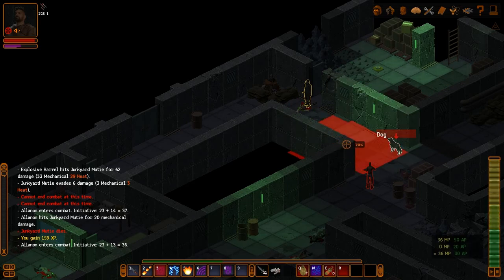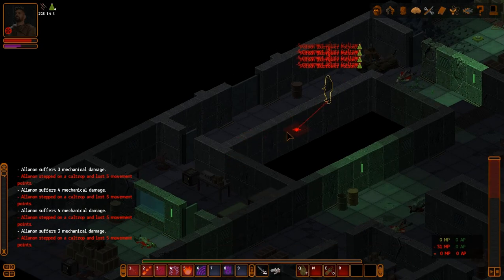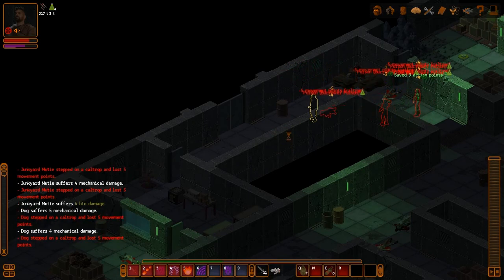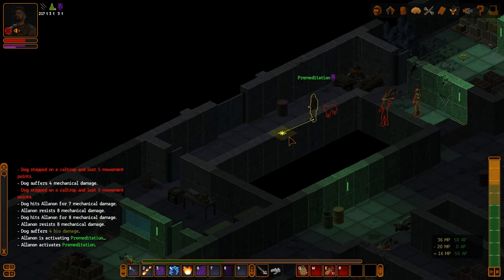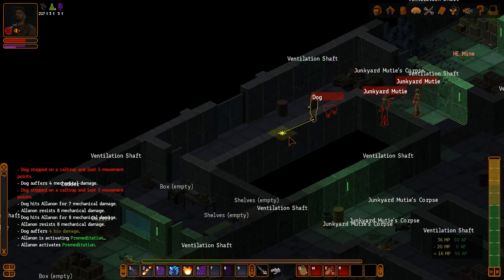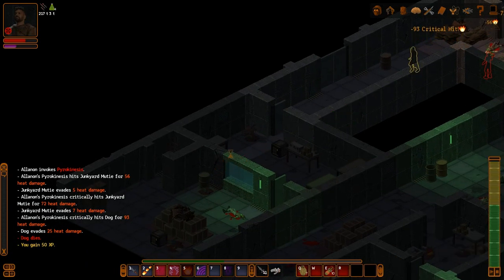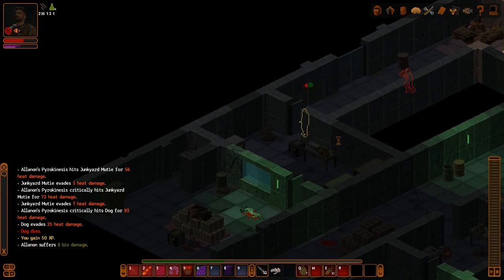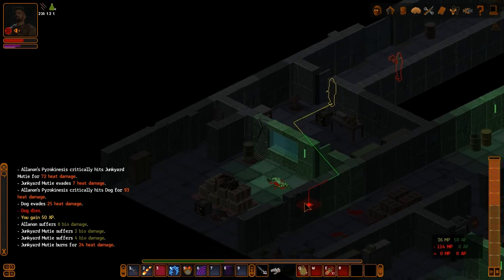So let's caltrop this area. That was a really bad throw. And I ran right through most of that. Okay, we pre-med. A fireball here. Didn't set on fire the sledgehammer guy, who I really wanted to set on fire. I'm going to try my best to ignore him.